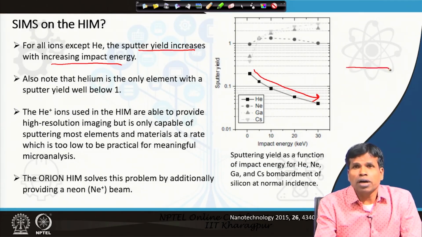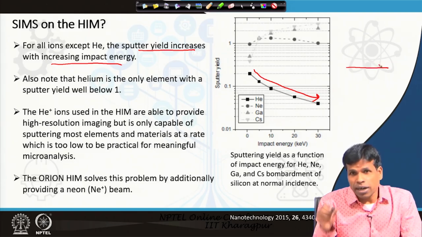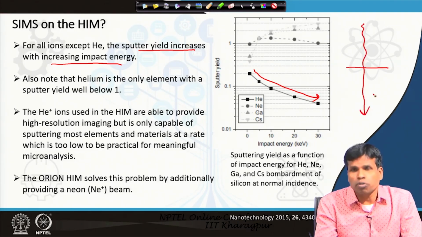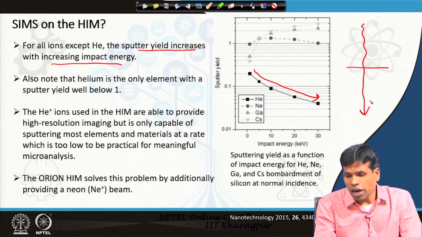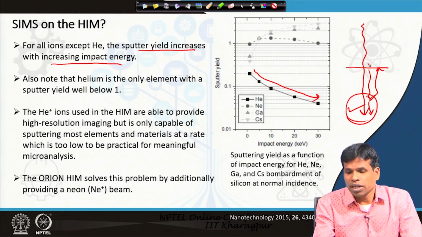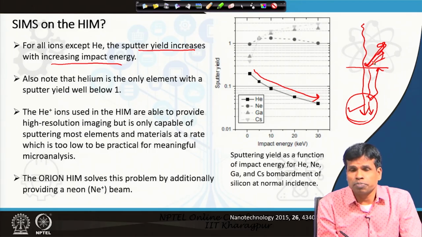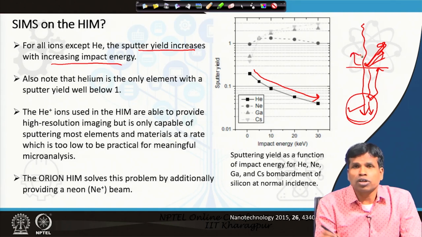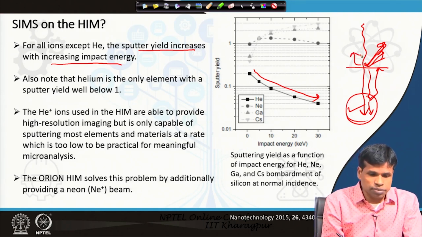It is because helium ions have a smaller mass, and with increasing energy they will penetrate deeper. Their beam range is deeper. Once helium ions go deeper into the specimen, they cannot easily come out, and they are lost inside the depth of the specimen, and would not be efficiently able to sputter out the atoms present on the specimen surface. This is the problem with the helium ion microscope. On the other hand, other ions which have a heavier mass bombard with a larger momentum, and therefore could sputter away more atoms of the specimen when they come with higher energy.